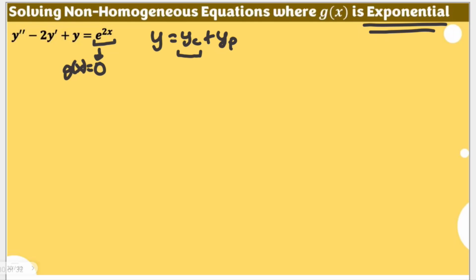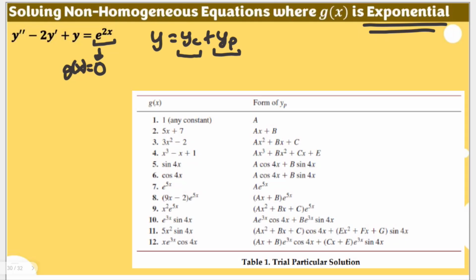Now for y sub p, this is what we call the particular solution of this equation, following the solution of the coefficients following these forms. Since our g of x is exponential, please proceed to row number 7, considering exponential forms of g of x. The form of y sub p we are going to use later is a e to the power of the exponent of e. Since our e here is expressed through the exponent of 2x, we also have 2x here in this case. We are going to solve for coefficient a later on, so that we will have an exact solution for y sub p, which will be combined to y sub c.